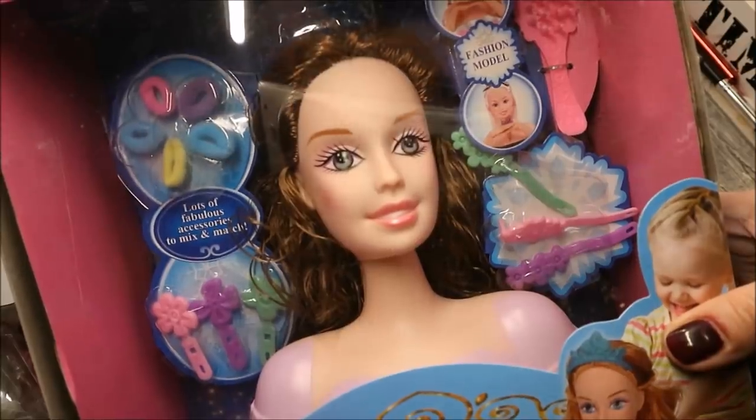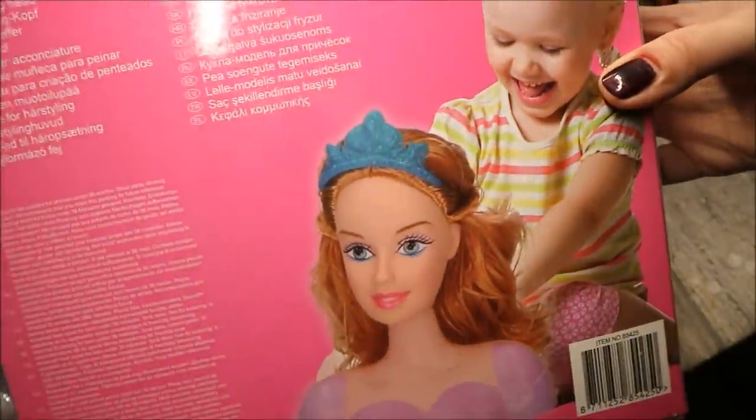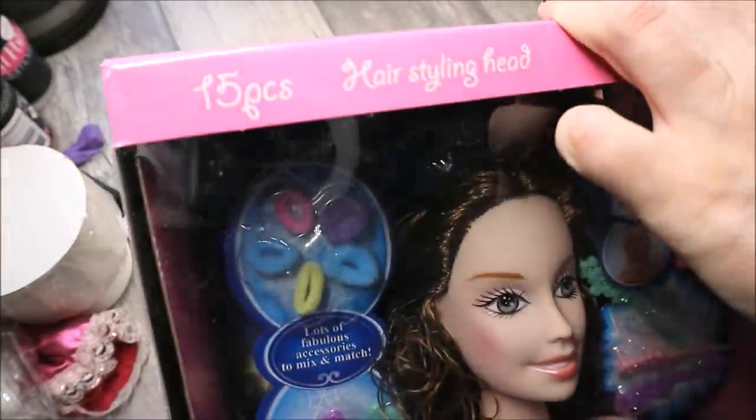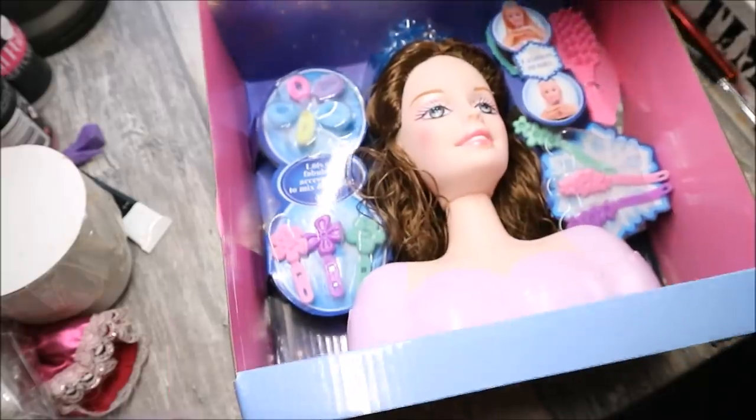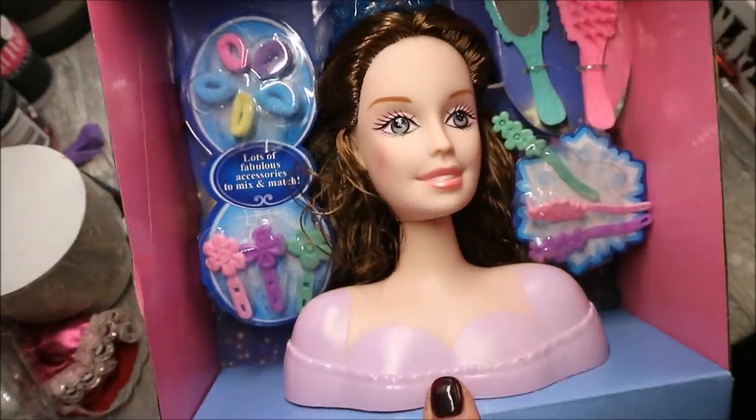And this week I'm going to customize such a big styling doll head. I see now that on camera this doll looks quite okay, but in real life I was really scared when I opened the mailbox. But for the rest it's a regular styling head that looks like Barbie, but it's not Barbie obviously.